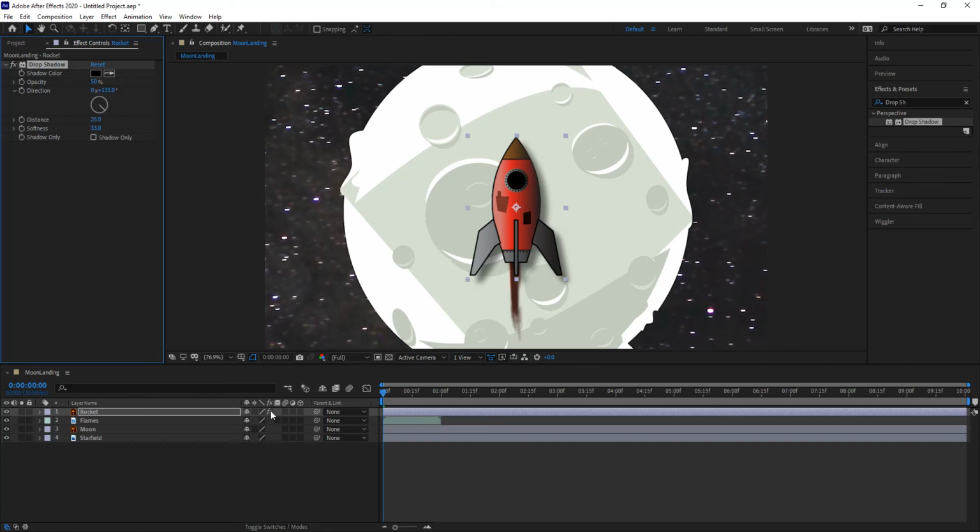Now you'll notice that the layer has the switch for effects activated for it. If I am running into issues with RAM, and effects can take up a lot of RAM, then you might want to turn it off by simply clicking on the effect switch. Turning it off this way turns it off on preview, but if you want to make sure that it's activated at the end, go back and activate it. Or in the render queue, make sure that you say activate all effects, and they will all be applied.